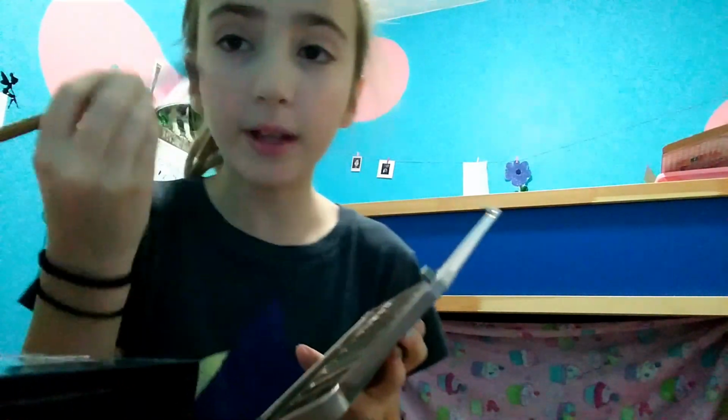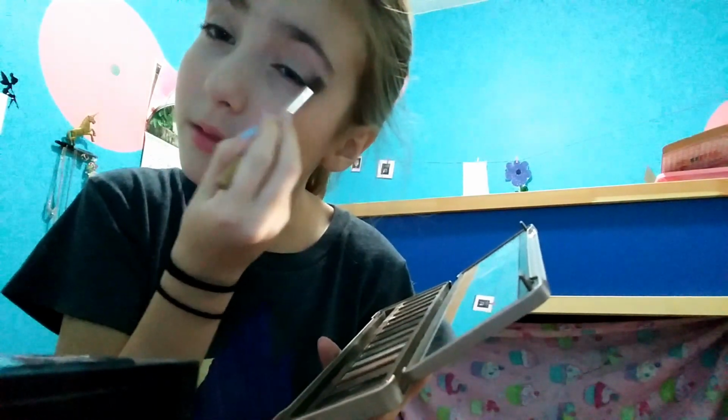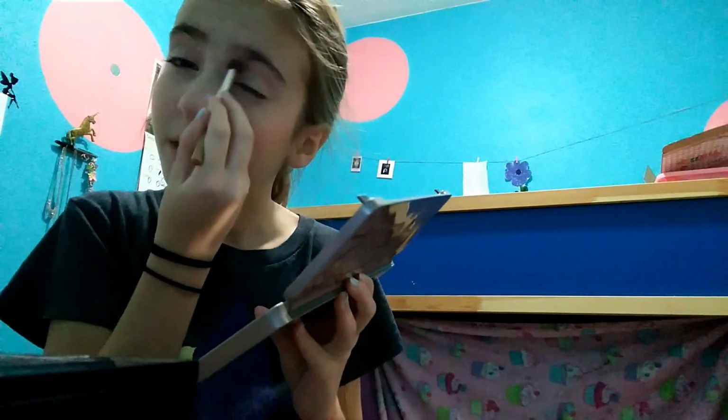And then I'm just taking my Naked 2 palette, taking Tease, blending that into my crease and a little bit above and a little bit below as a transition shade. Because I always like to use a light transition shade before I do the darker main crease color. So I take this matte medium brown and just go in my crease with that.